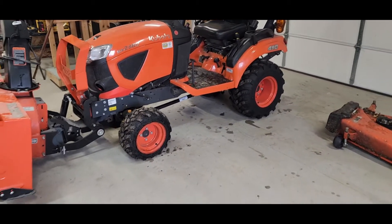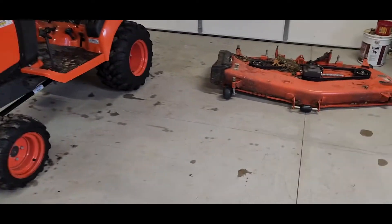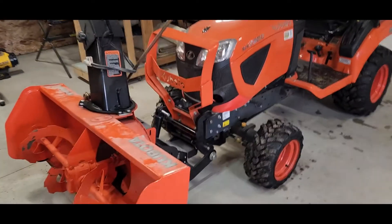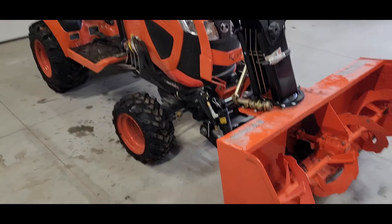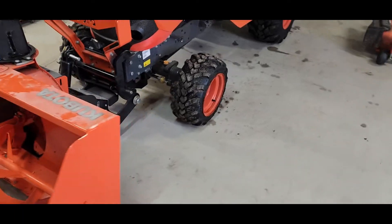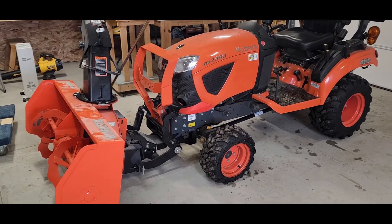25 minutes — and that's another reason I bought this tractor for mowing and snow removal, which are two huge jobs living up north with all these pastures. Growing up with older or cheaper tractors, the time it takes to install and remove implements or mower decks is insane, and how cheaply made they are with all those parts and belts. The way to install these newer Kubota implements is so easy — it's well worth the higher price just for that. Anyways, that's the video — snow blower's on, we'll see how bad this winter is.